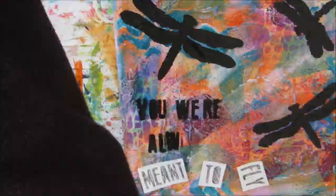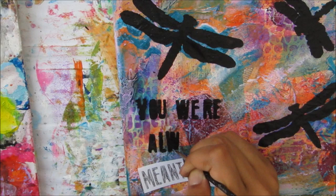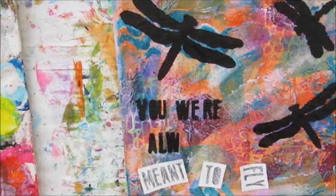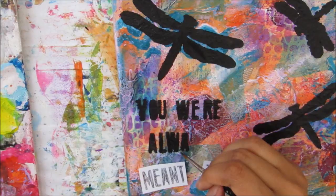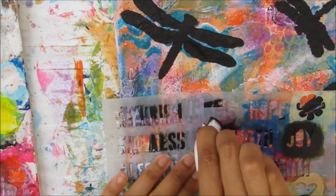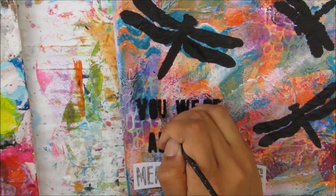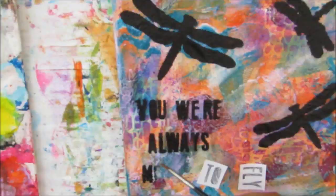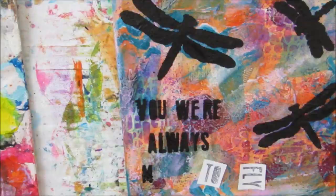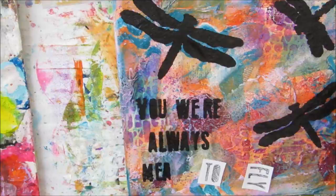And I did stencil that dragonfly a little bit messily by accident. And you'll see how I deal with that with the letters, because the way I'm using this stencil, because they're words I'm stenciling, I'm just stenciling the individual letters in the words. I do end up going over where I don't want to. So I use a small brush that has a bit of water on it. I wipe away the unwanted smudges or letters that have been stenciled accidentally. And that just makes it look a bit better, especially if I might have stenciled something and it looks kind of splodgy. So that was just how I figured out how to fix that up. But I completely forgot to do that with the dragonfly, but you'll see how I fix that later.